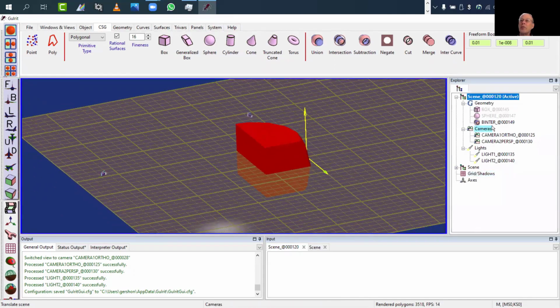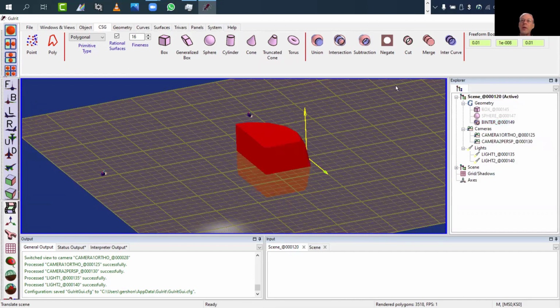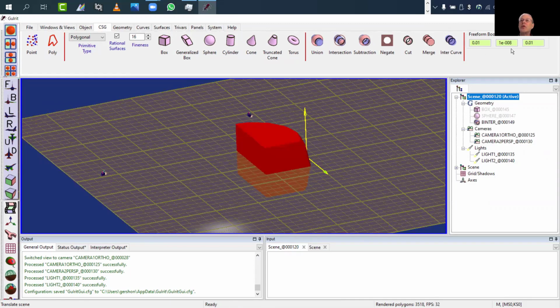And it creates a geometry in the same shape, same icon shape or picture as the icon itself. So you can recognize that this is a box immediately, this is a sphere, and this is the intersection. And you have other operations, you have some control over the tolerances that I'm not going to go into detail now. Now, you can control the way the geometry is created.